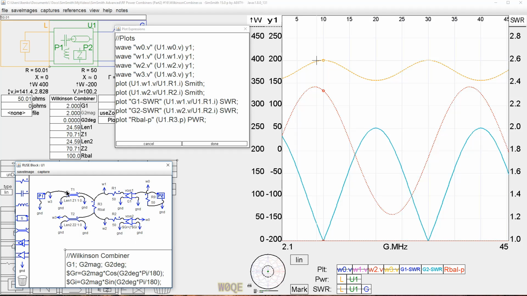If I was to drive this combiner for making measurements like IMD measurements, this generator and this generator might be separated by a few kilohertz. A few kilohertz, I cannot separate them in SimSmith at the moment. I'm saying this, and Ward will probably come up in the next version with a way to do it, but at the moment you can't do this, at least to the best of my knowledge. So we're kind of stuck in that case, but that's the reason why you want good balance.